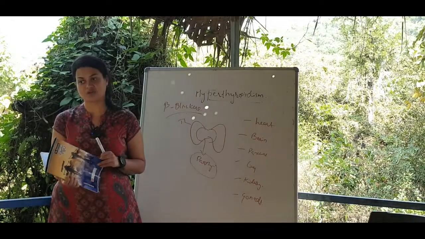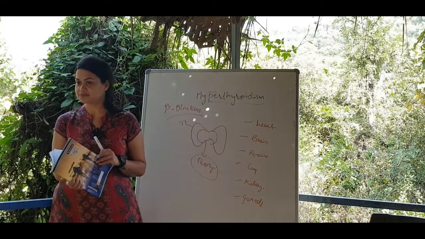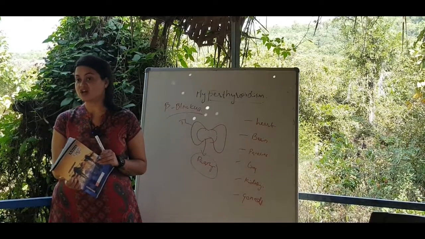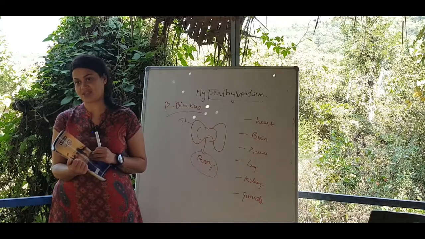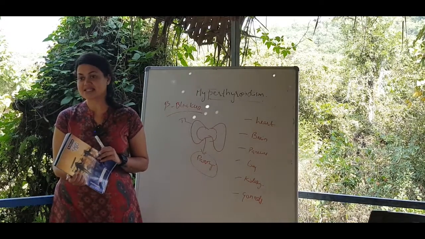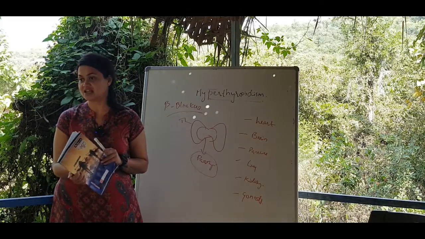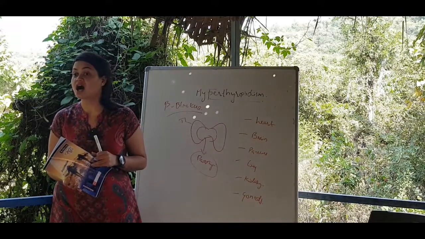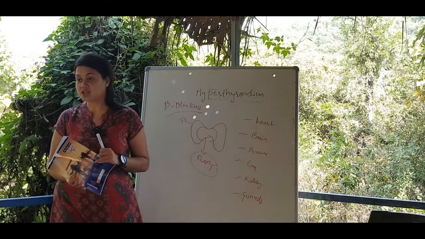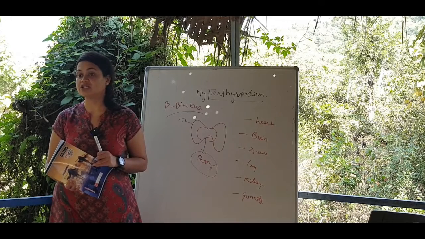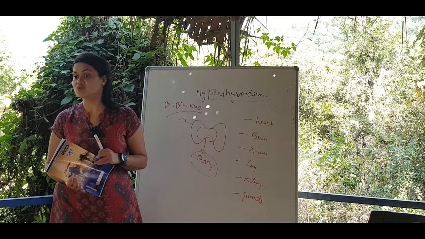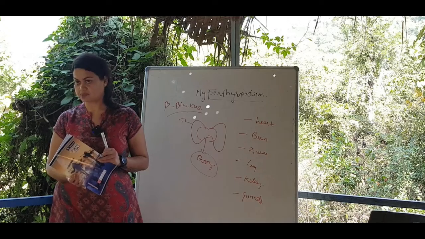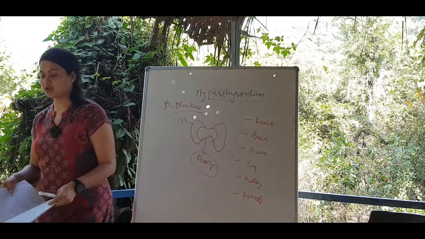So, we have 3 types of Agni in Ayurveda. What are these 3 types? Dehagni. Dehagni is for the entire body's temperature regulation. Second is Jatharagni, which is only in the abdomen. Then third is Dhatu Agni, which is basically for converting tissue to tissue, cells to cells. Dhatu is tissues. Okay, clear?